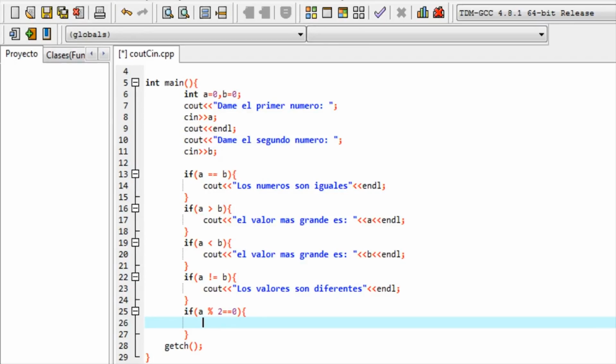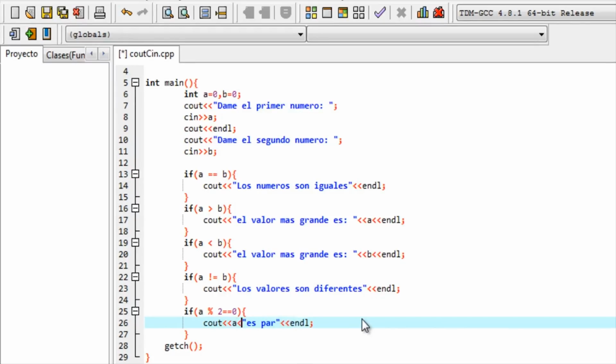If it's pair, we'll write the value, and we write is pair.